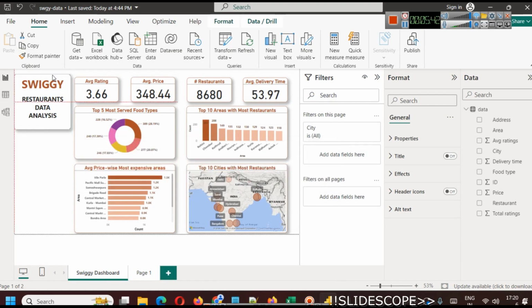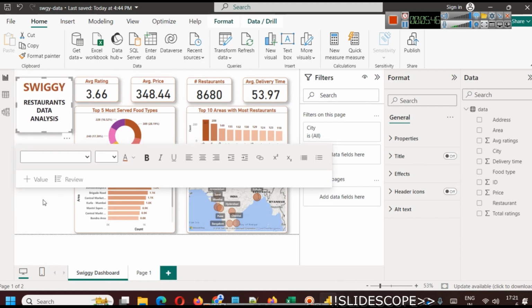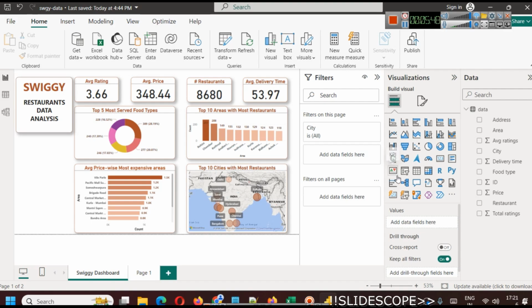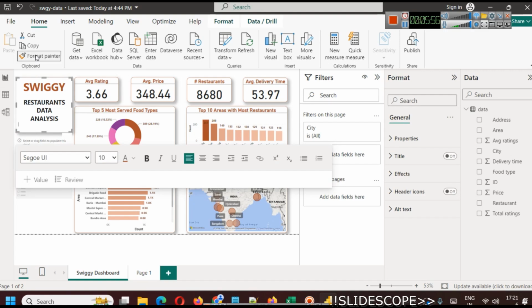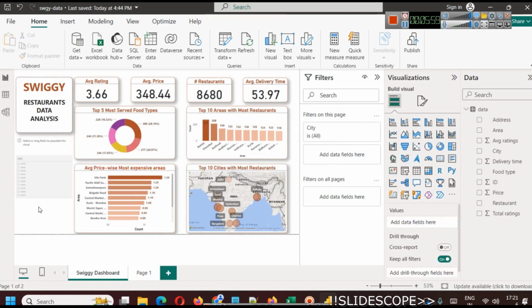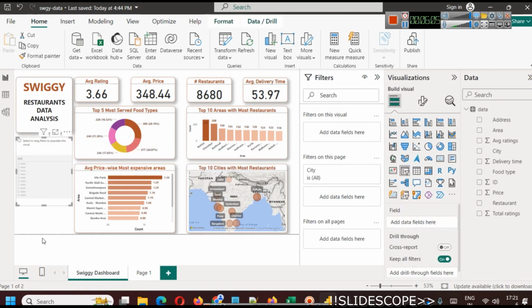And how to bring filters to your report? To bring filters, we can use a slicer. So for example, here is a slicer. So we will just bring one slicer here. We will click it, use format painter. So let's do it once more. Format painter, and try to apply it to the slicer. Later we will try that once again.